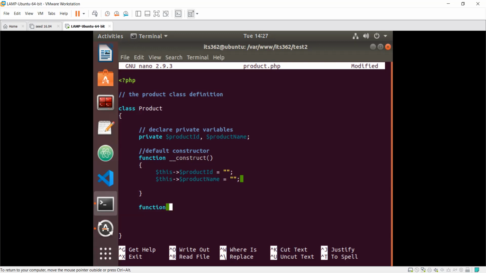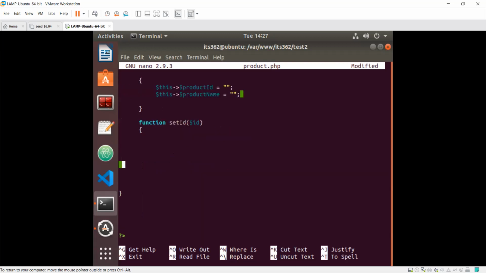Let's start with, so we have to set a few of these. So set ID, right? So we have the first one. Set ID assumes you have a new ID, so then $ID, like that, okay? And then we can define, you know, open curly bracket, close curly bracket. All right, and all we want to do here is we call this object, right?